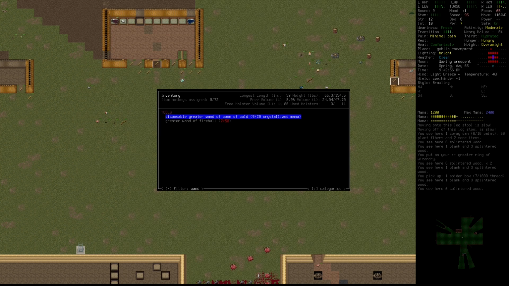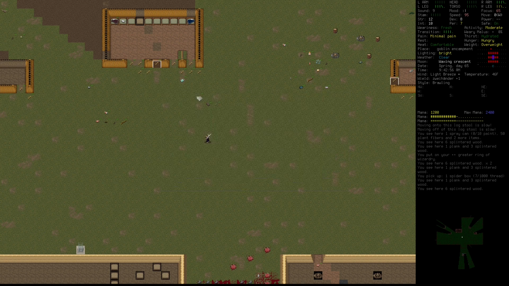So we can just start flinging spells left and right. With our left hand, we fire a wand of fireballs, blow up our opponent. And then with our other hand, we just use our wand of cold and freeze them. And it's just the ultimate stunning tactic, right?